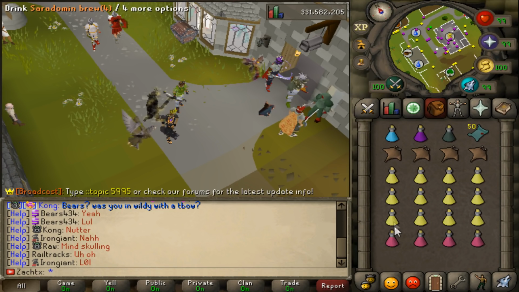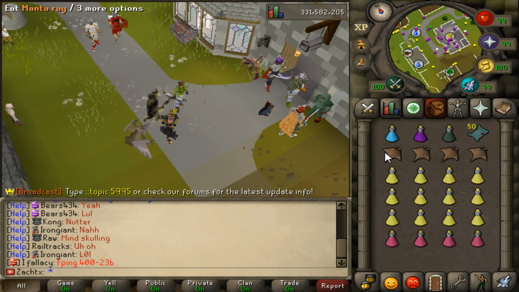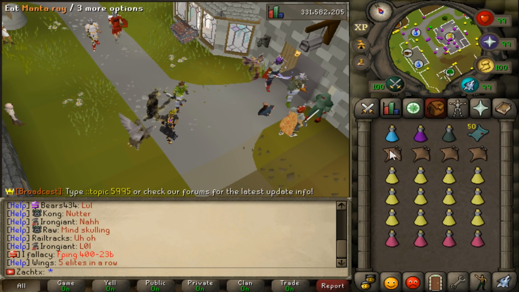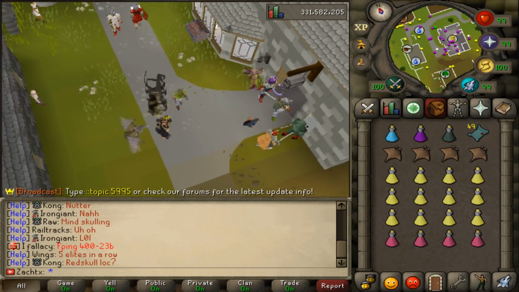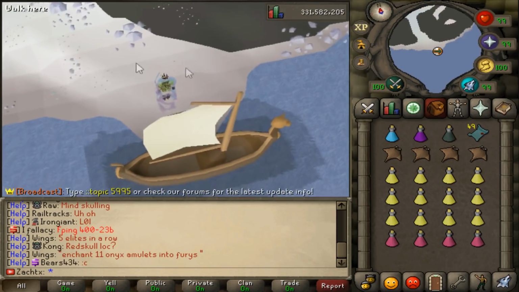And then yeah, just some brews, some super restores, and I usually just bring a few food just in case I need to eat a lot really quickly. I can just shark brew or manta ray brew, whatever you want to call it. But let's go ahead and teleport there, and I'm going to walk you guys through the first kill, and then we'll kill another 49 to end it off.